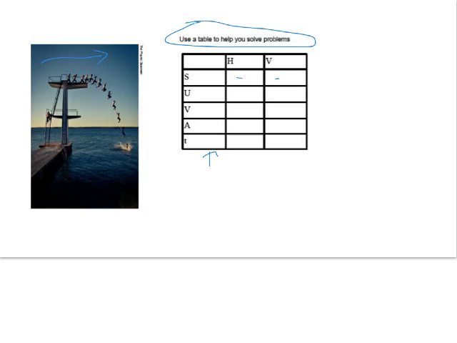And let me just emphasize here, it is really, really important that you separate out all the horizontal information and all the vertical information. And you cannot mix the content of those two sections of the table up. You cannot put information from the vertical into the horizontal or the other way around. And when you use equations of motion, you have to stick to one side of the table. You can't take some values from here and some values from there. That is not allowed. So let's complete this table for what we are already party to.